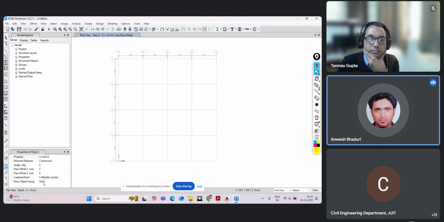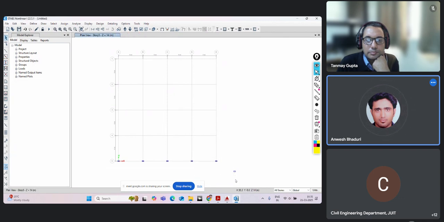Okay, quick draw columns. Property will be C 300 by 600. Okay, I'll turn on the all stories option over here and make a window.